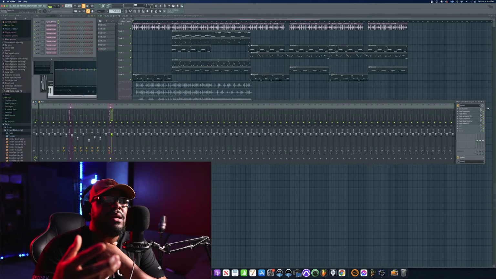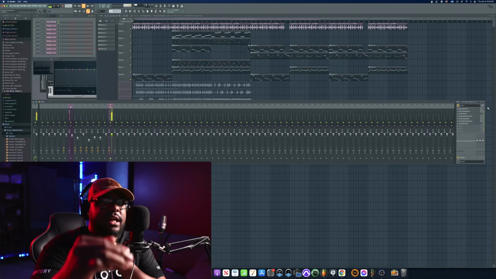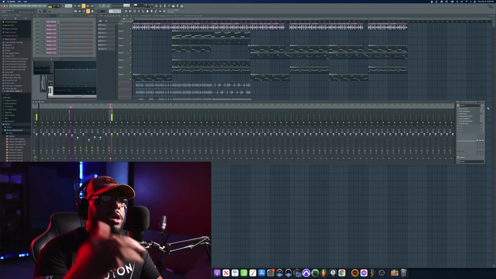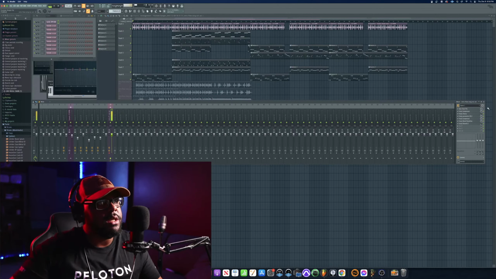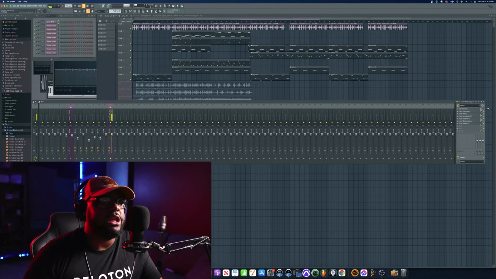That way, if I didn't want to record it with the auto-tune on there, I can cut the auto-tune off, marry these effects to FL Studio permanently when I record these vocals, and then go back and set them up on another track and add whatever extra effects I want on that particular track.